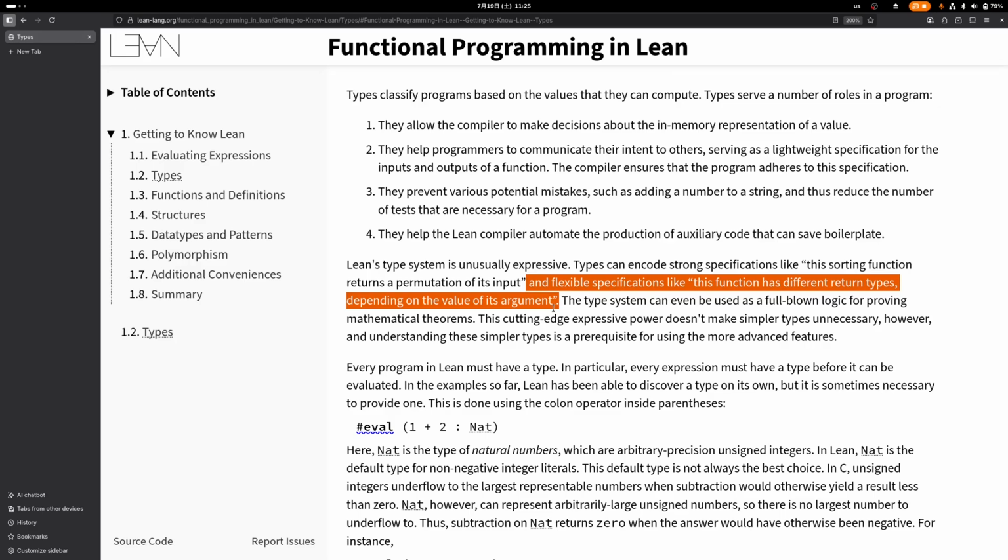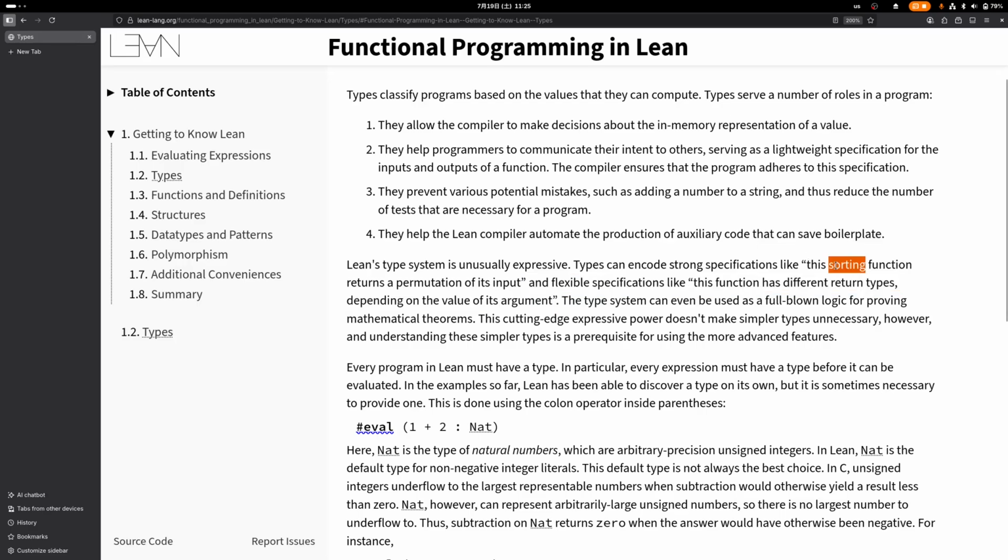But saying that it returns a permutation of its input, basically a sort function, that's also the example. I kind of read over that, but obviously a permutation of the input is just a sorting of, for example, a vector. But it's interesting that this can be just expressed as a type.